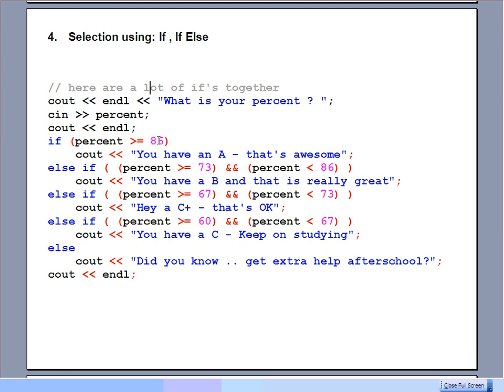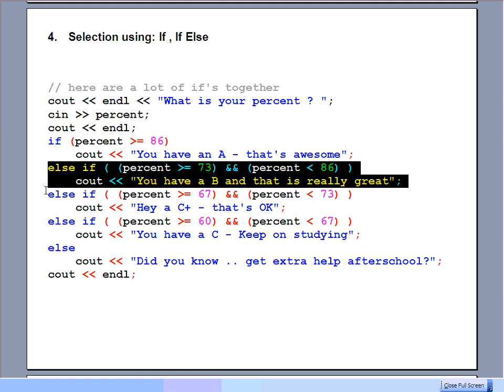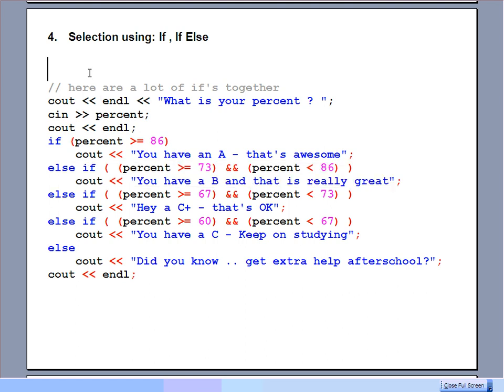And we can continue that game all the way down until the very end, and then this last else at the end is only going to happen if the first sections there didn't occur at all, and so that's kind of our default. Technically, you probably don't have to have this test of whether or not their percentage is less than 86 for that B section of code, because the only way to get to this particular part of the code right in here is if they didn't have a grade that was an A. But in any case, if you have a whole bunch of ifs where it's like one case or another, you can just use that else if structure all the way down.